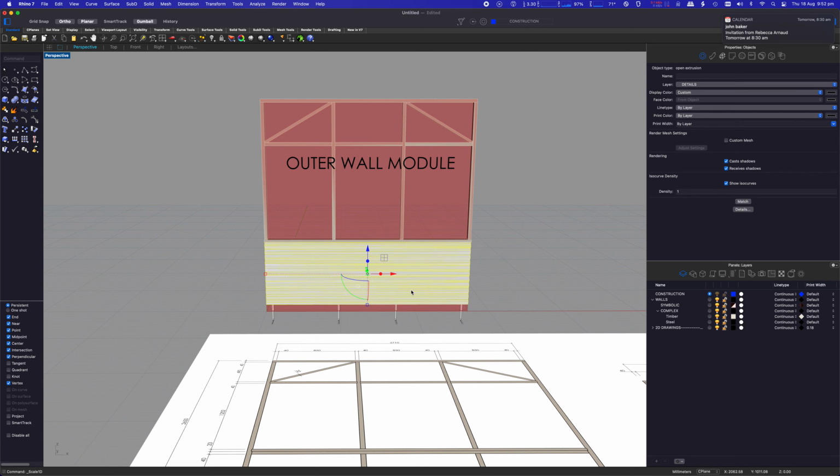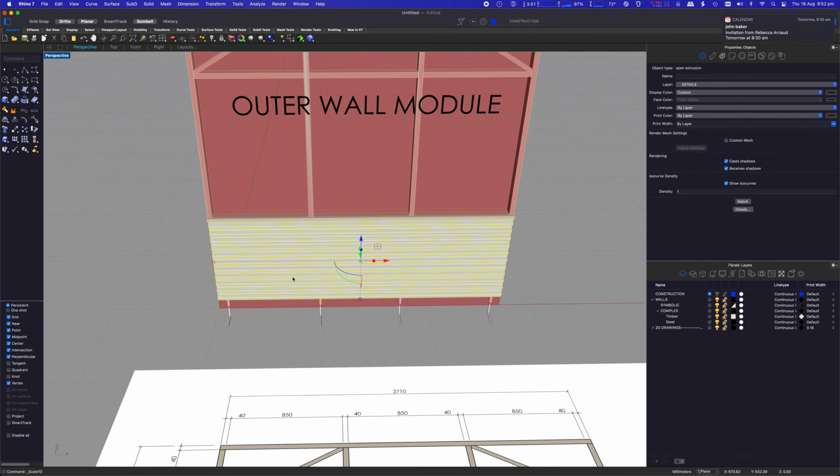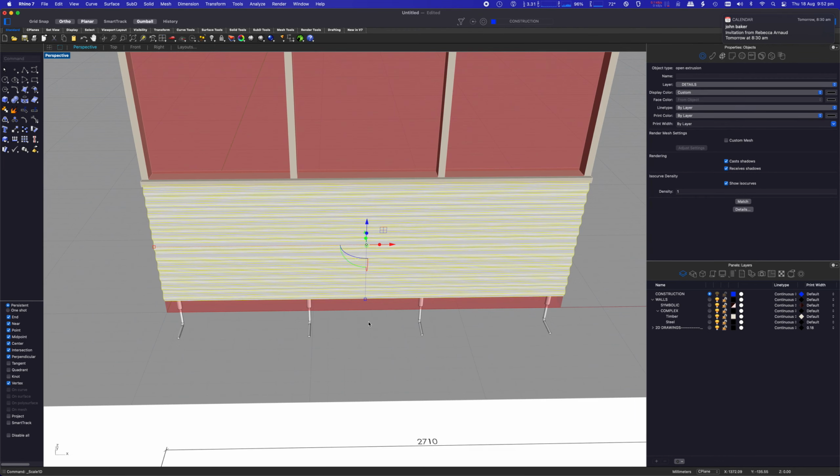Now, I happen to know that this steel cladding comes in standard lengths, and one of the standard lengths it comes in is 2700. So we're actually going to resize this whole thing because wherever we can, we want to just use standard lengths, and we'll make that 2700.